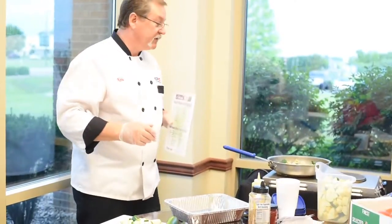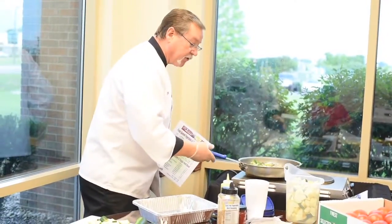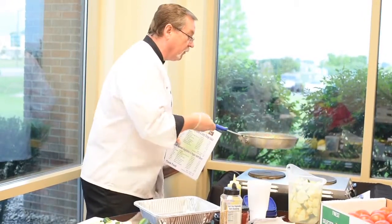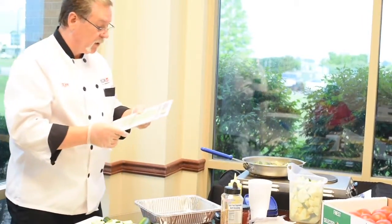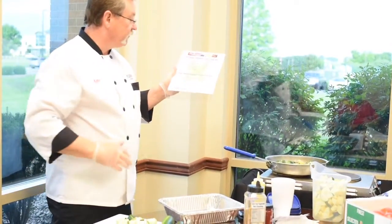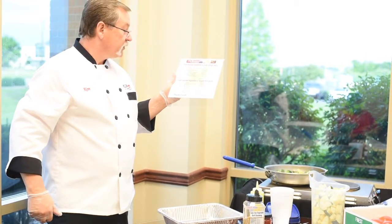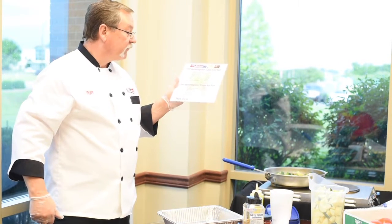I started with Faze. Everybody familiar with Faze? I like it because it retains its buttery flavor at high heats. If you use margarine and some other products, although you'll get the richness of an oil, you will lose its butter flavor. Faze does not. Okay, let's look at the bottom, because this actually is the bottom one, the vegetable with herb blend. And then we have broccoli, baby carrots, onions, green peppers, red peppers, mushrooms, and yellow squash.